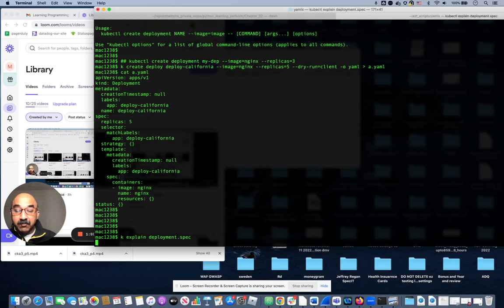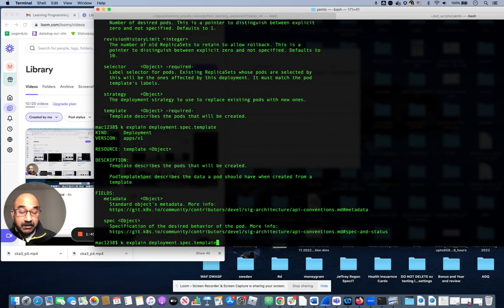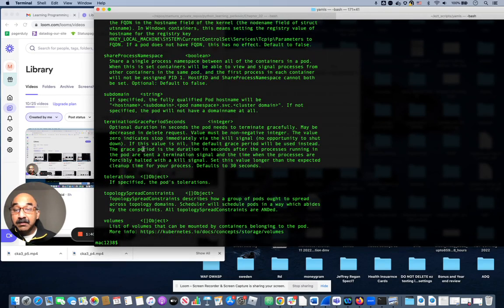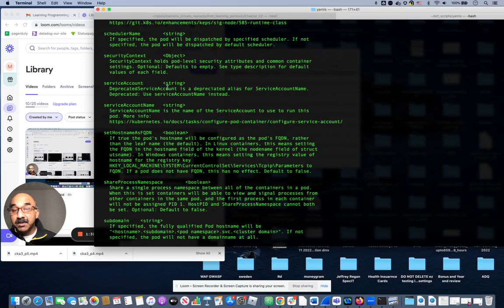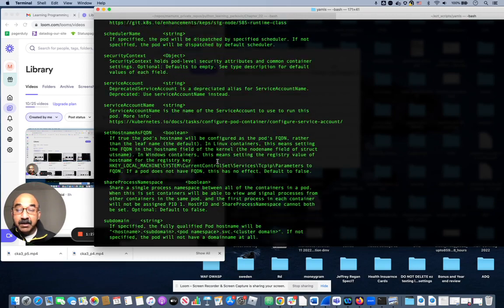Kubectl explain deployment.spec. And you might remember from CKAD that almost anything important about a deployment goes into a template, because the template is really defining the pod that can be part of the deployment. So you do template, and just like in a pod, template has its own spec. And in here, you would see there's service account. There's a deprecated one, but this is the new one, service account name. So just so it makes sense now, right? It's under template, under spec, we have to give it the service account name, and it is a string. So just the name. All right.